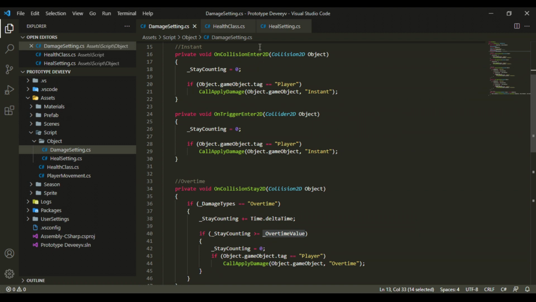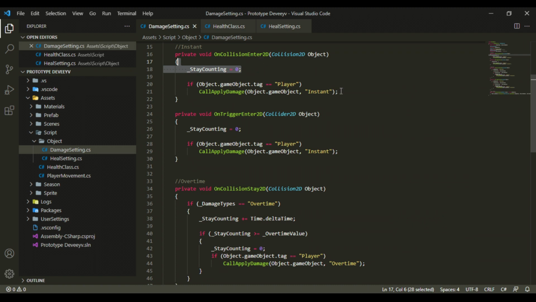So first on collision enter 2D, I restart the counter, because the idea is, for example, if the player jumps out of the burning soil, it wouldn't deal overtime damage. So I start to deal damage, and that's why I need to reset the counter.